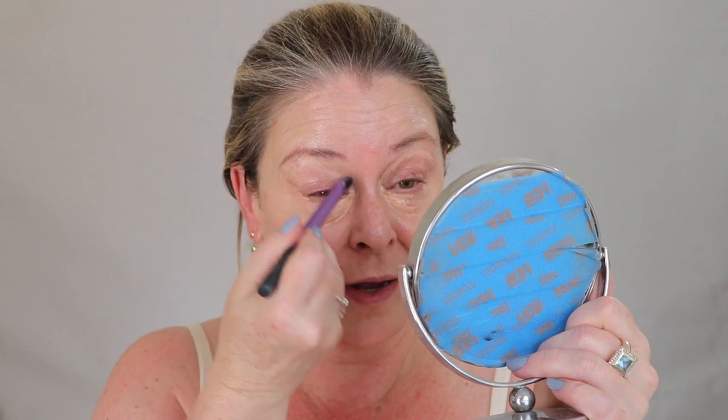It's pretty creamy, which I think when you're older, things that are really creamy are problematic because they're almost tacky. And getting them to blend can be tricky. I mean, since I got so much, I'm just going to put them around my eyes as well. Way too much. So I'm going to go in with this, at least around the eyes. I usually like to blend with my fingers, but I just don't find that formulas like this are ideal for fingers. I'll finish with fingers.